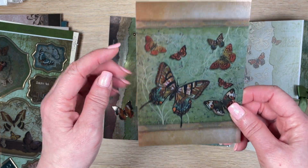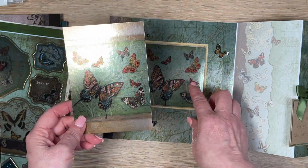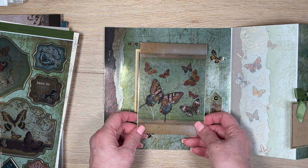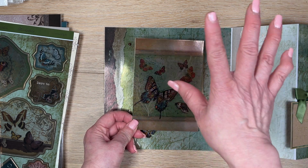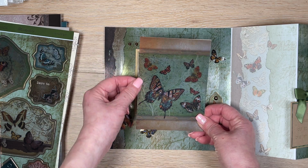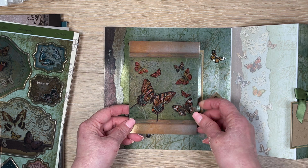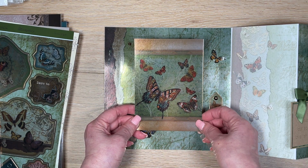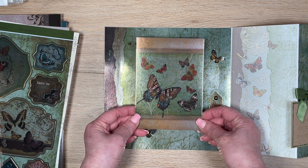Yeah. So all I did was trim it to a square, I think a little bit under 4. And when I put it on there by itself, of course, it just kind of merged into the whole thing, which could be a nice look, because if you pop it up with foam dots, it's more as if you just took a chunk of that paper and lifted it up, which could be a very nice image as well. I should have tried that. I'd actually never even tried it.